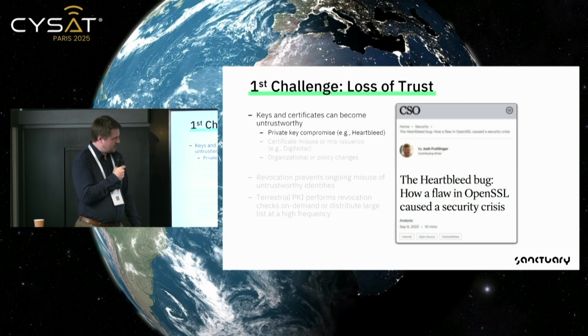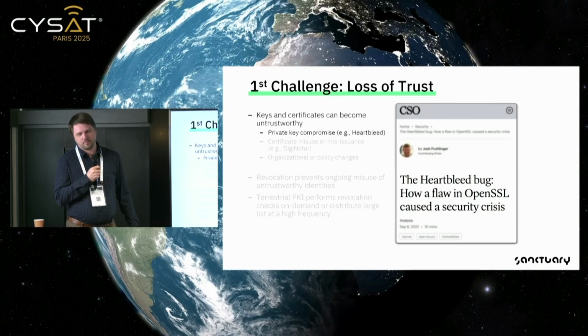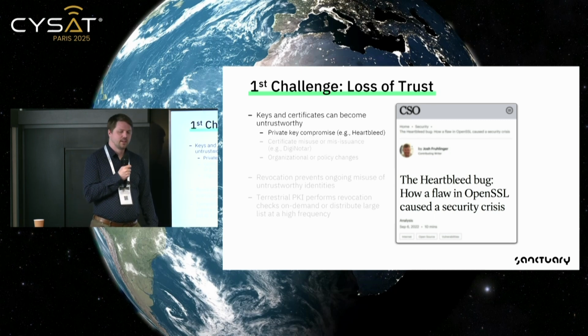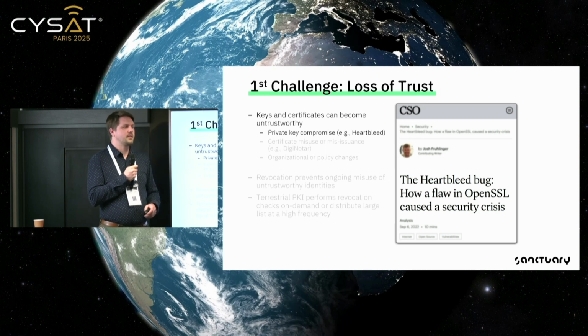Yeah, but what's the problem? This sounds all nice and simple. One problem is if something changes in this trust relation. Initially, you checked, okay, the key belongs to this entity and everything is good, but this might change. One example is the Heartbleed bug, where hundreds of thousands of keys from servers on the internet were compromised. Basically, an attacker could read the key, and of course, then the key could also be misused by someone else, meaning that the certificate should not be valid anymore.